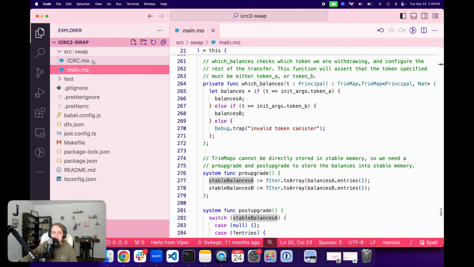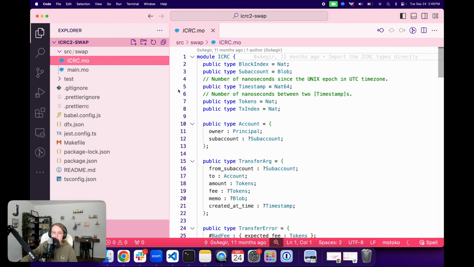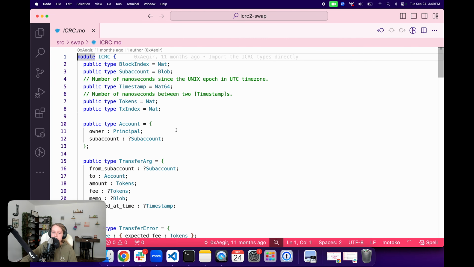And so next, let's take a brief look at the icrc.mo file. This is defining a series of types that are imported in the main.mo file.